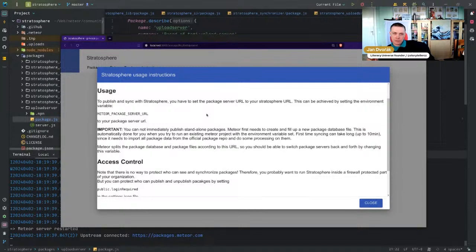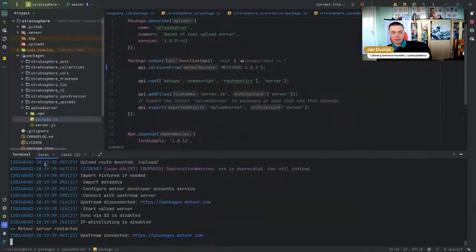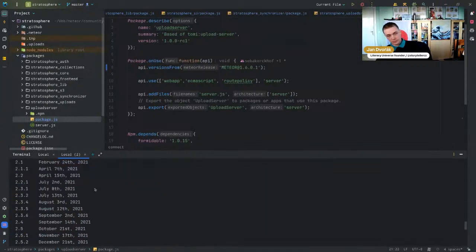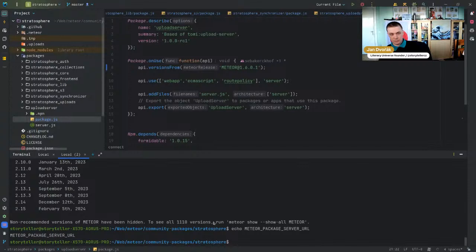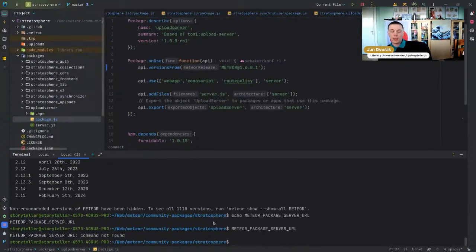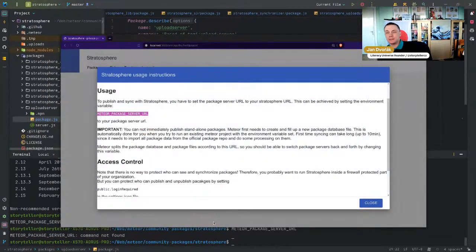So, thinking, how can we do this? The question is, I have this setting environment variable.